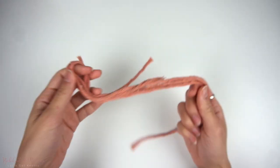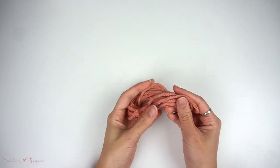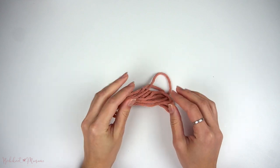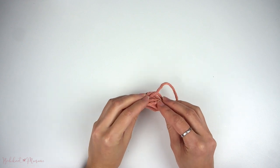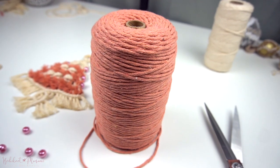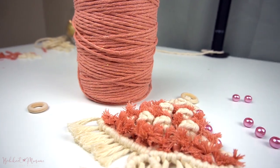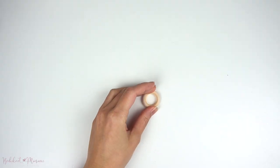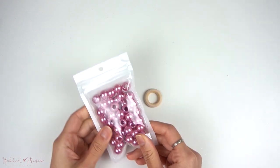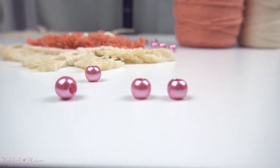You will also need a few strands of colored cord as well, or just a cord that's different than the main color that you will be using for the tree, and that's for the fluff that we will be adding as a part of the garland for the tree. If you want to keep it the same color as the tree itself, that's totally okay. I will be adding this coral rose color as the garland for my tree. You will also need a small ring, either a wooden ring or a metal ring, and you will also need some large hole beads. I will be using these faux pink pearl beads that have 5mm holes.